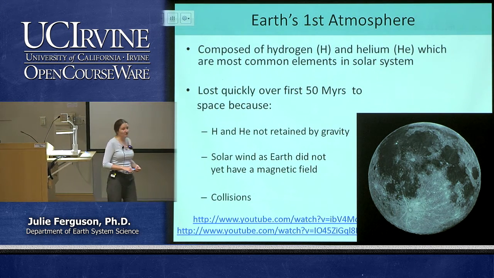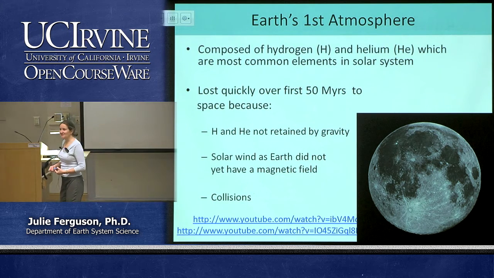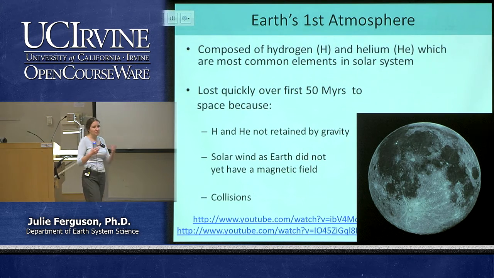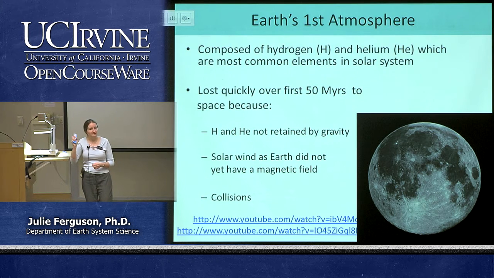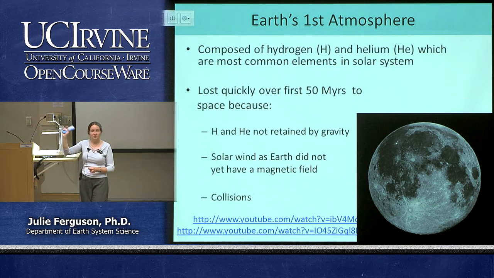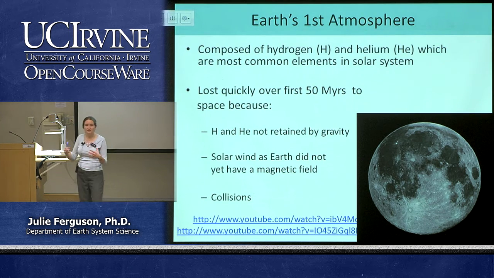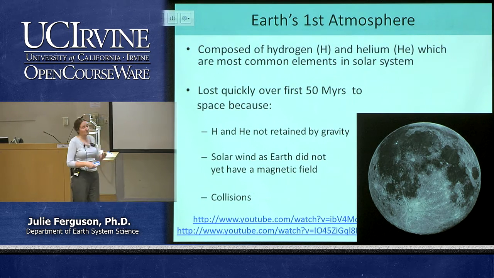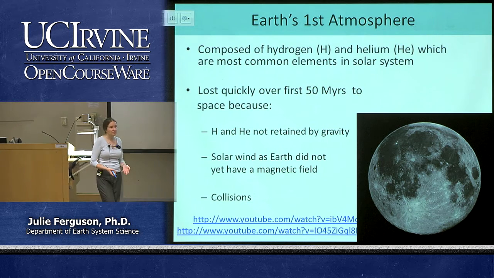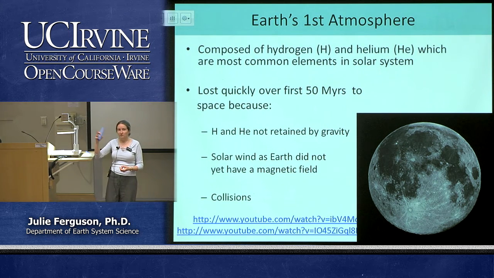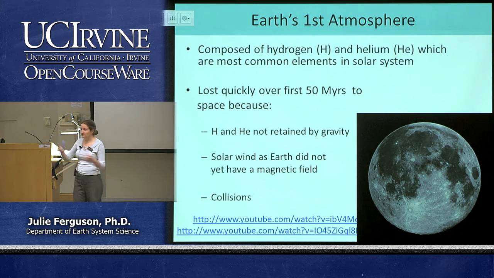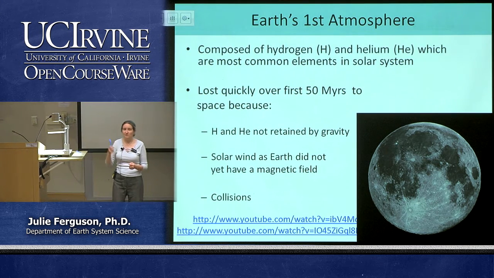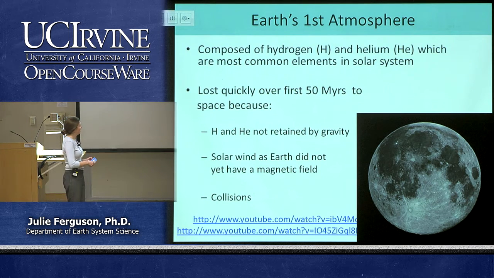First of all, because you all know, because you've been studying so hard, that hydrogen and helium is light. So do you remember when we talked about Earth being a mainly closed system? The reason it's mainly closed is because little bits of hydrogen and helium from our atmosphere are drifting off each year because they're too light to be retained by Earth's gravity. So that's the same thing that happened early in Earth's history. Our initial atmosphere of hydrogen and helium drifted off because we couldn't retain it with our gravity. Also, at that point, we still hadn't fully differentiated into different layers, so we didn't have a good magnetic field yet, and so we didn't have much protection from this solar wind of energetic particles.